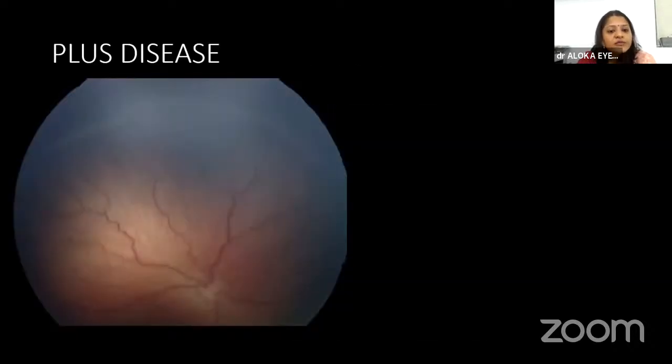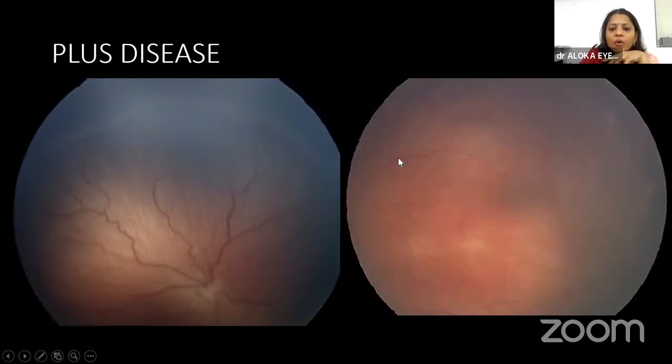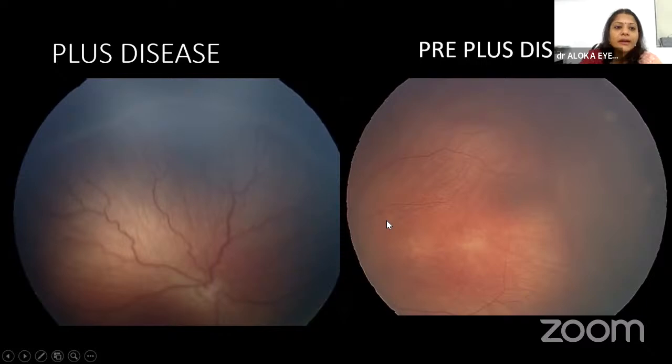So there are other terms which you will hear, which is like this is plus disease. Now, plus disease here is where your vessels, so arteries as well as veins, are all looking the same. Normally arteries are narrower, veins are bigger. But here you have dilated, tortuous, very, very thick vessels developing, which we call as plus disease. And this is a sign that the eye is hungry. And pre-plus is this, where some quadrant you might have a little vessel dilatation, but it's not there in all the quadrants. If it's a vessel dilatation and tortuosity is there in 2 or more quadrants, then it is known as plus disease. So this here is a pre-plus disease.